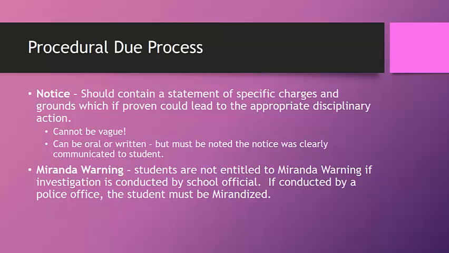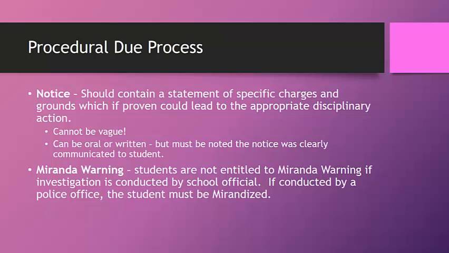Number 1, notice. Again, you have to notify the student. The notice should contain a statement of the specific charge and the grounds which, if proven, could lead to appropriate disciplinary action. Problems here that schools find themselves in are when their policies are vague. Your policies cannot be vague. Again, I said that earlier. I'm reiterating it now. Your policies cannot be vague.